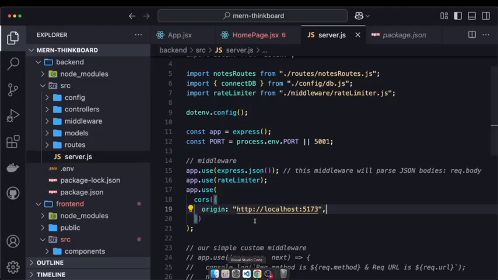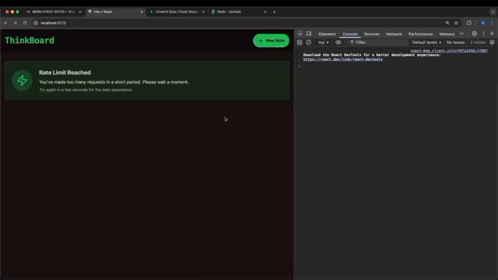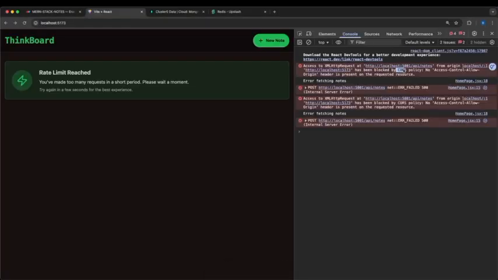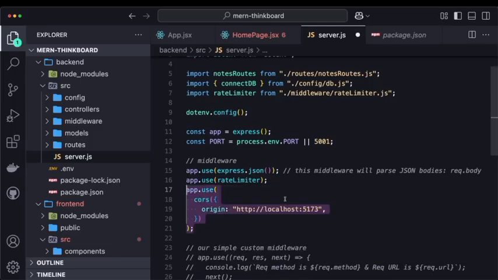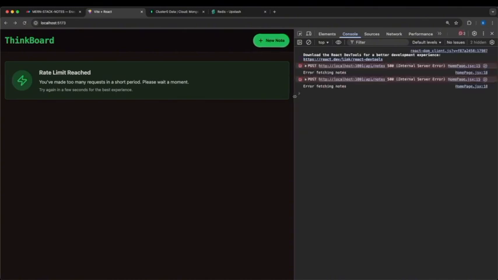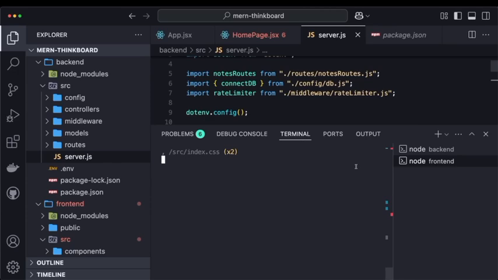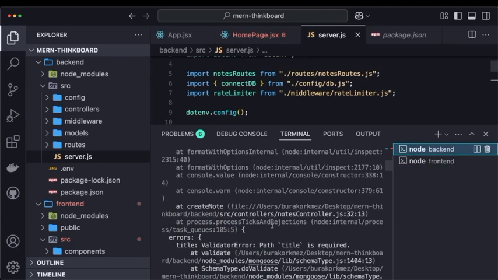If you delete this line, right? Let's just delete this completely. We'll get the course errors. So if you refresh, now you have the course policy error. But now we don't really have it. We have something else. I don't know what that is. Let's try to see this in action. I think in the backend terminal, we should be able to see it.